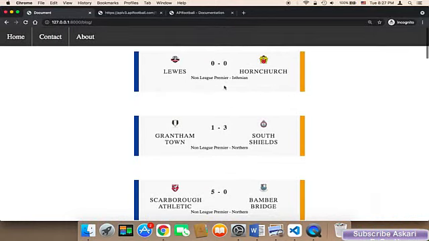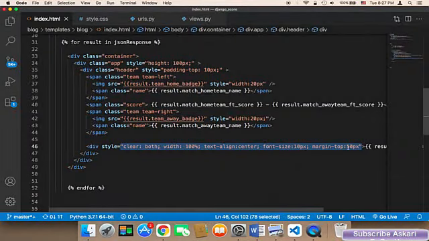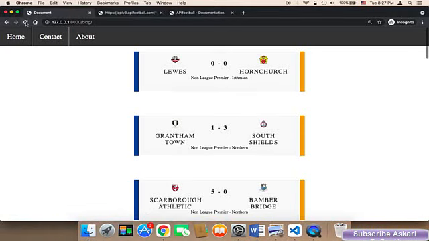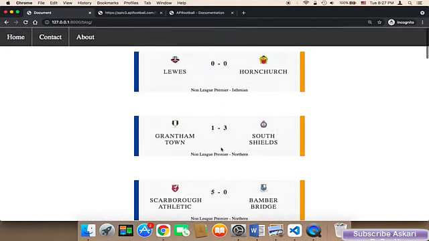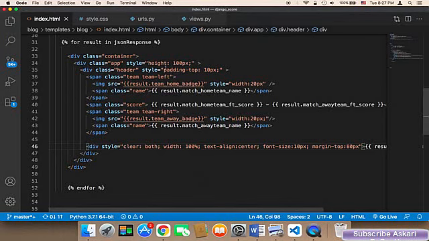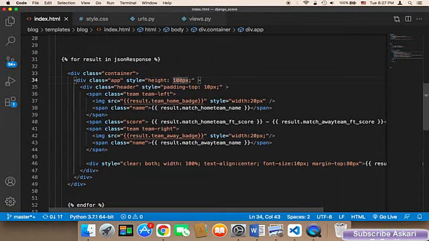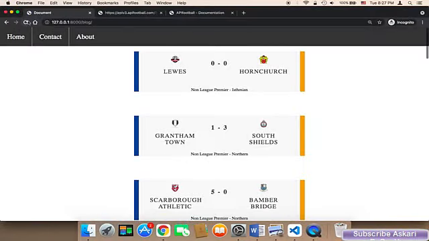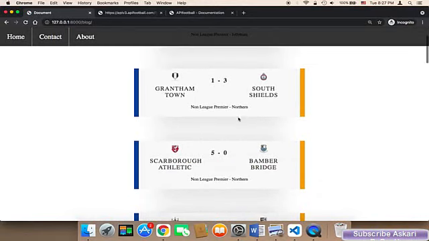You can increase, of course, the margin top. I think the margin top should be increased a little. I'm going to say 80px. So the margin top now is much bigger, but if you increase the margin top, you need also to increase the height. So you can increase the height to 120 so that the text doesn't get outside the component. So as you can see now, it looks better.